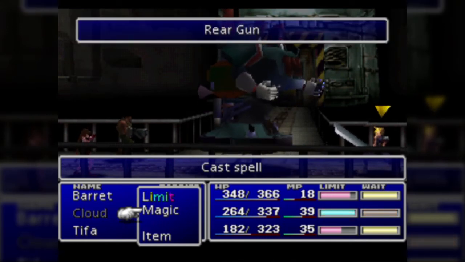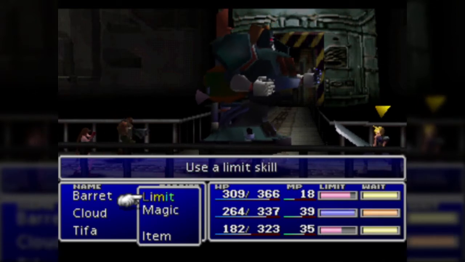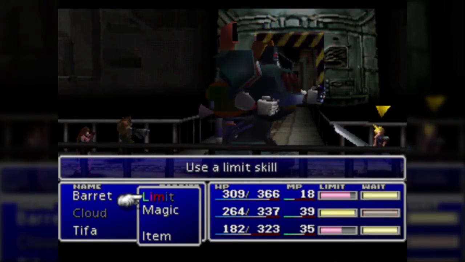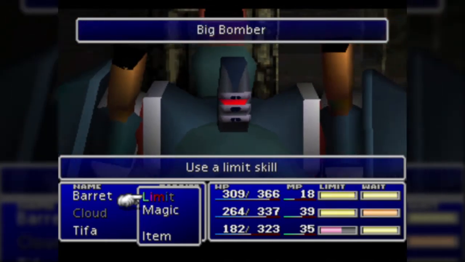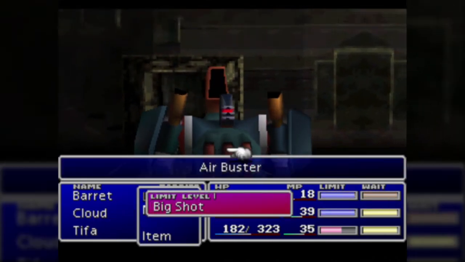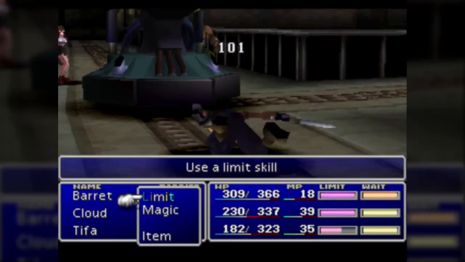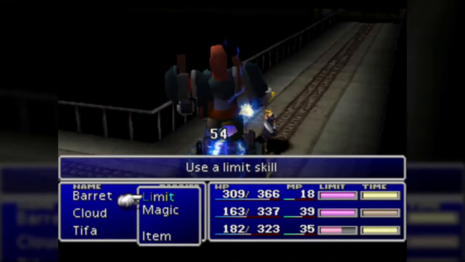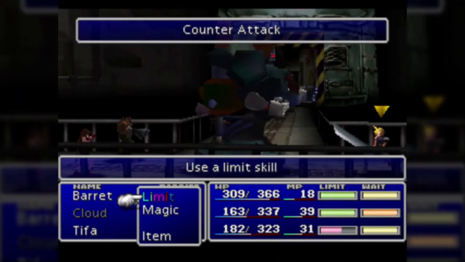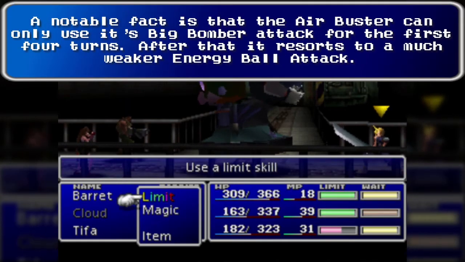The Airbuster has 1200 HP, 180 XP, 16 AP, 150 gil. It'll drop the Titan Bangle, which is a better piece of armor, upon defeat. And it has a couple of different attacks. It can always attack anyone from any angle, especially with its rear gun, which it can use to attack you from behind. But the main strategy we want to use here is have someone attack it so that it turns around, usually with Bolt, and then use a limit break on its backside to do double damage. If it'll turn around.